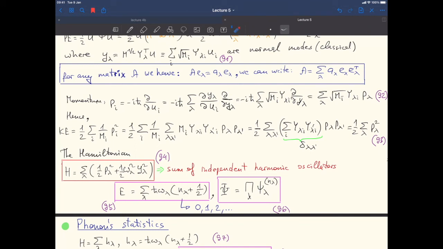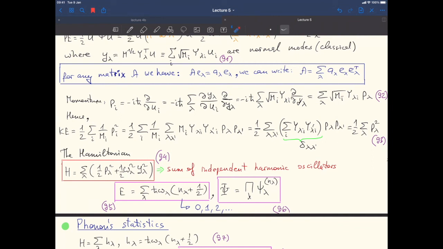So the total energy would be a sum of such energies, and therefore we see from here that the total energy of the system of harmonic oscillators is specified by a collection of these numbers n lambda, which corresponds to the excitation of each particular individual harmonic oscillator. So a collection of all these numbers would give us a description of each particular state of the harmonic system. And when all these numbers are equal to 0, we will have the lowest possible energy state of our harmonic oscillators, the ground state.